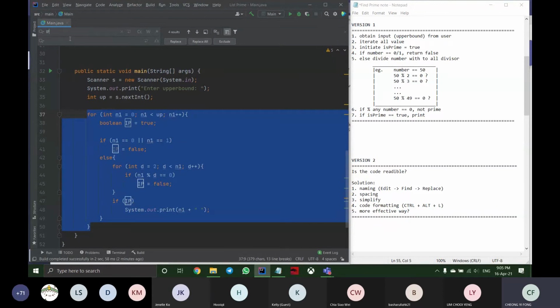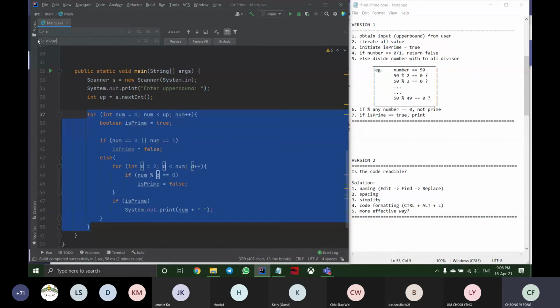Let's say I want to change the name IP to is prime. So there you go. And okay, N1. What is N1? So it is the number. And what is D? We must clarify it.